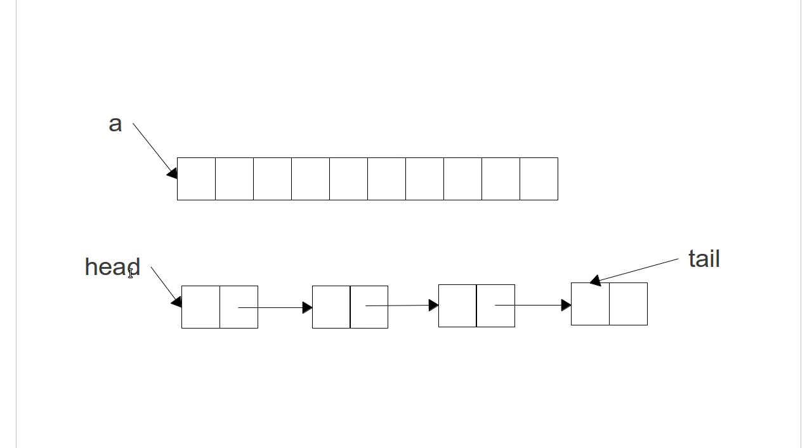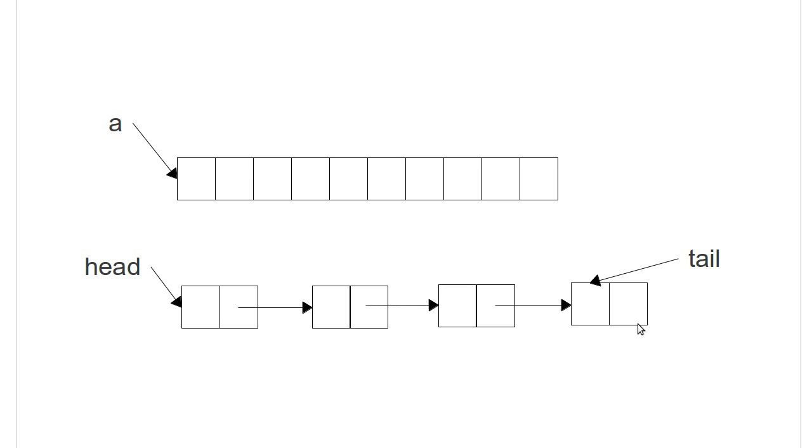Note that knowing about one node doesn't automatically tell you where everything is, whereas with my array, just a little bit of math could take me from knowing where the array is to knowing any element in it. With a linked list, if I want to know the fourth element, just knowing the first one doesn't help me. But the first one will give me the second one, and the second one will give me the third one, and the third one can give me the fourth one. So when we go looking for things in linked lists, we have to jump around a lot.